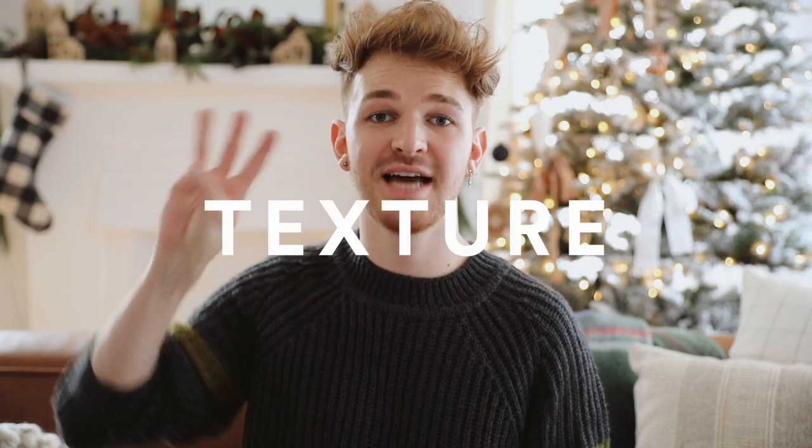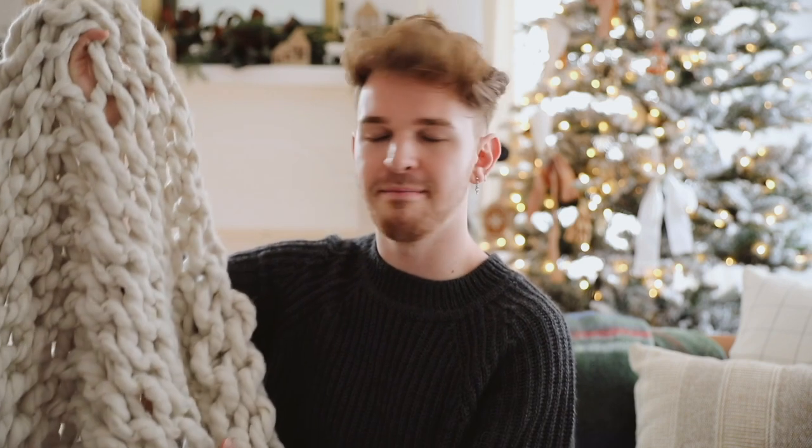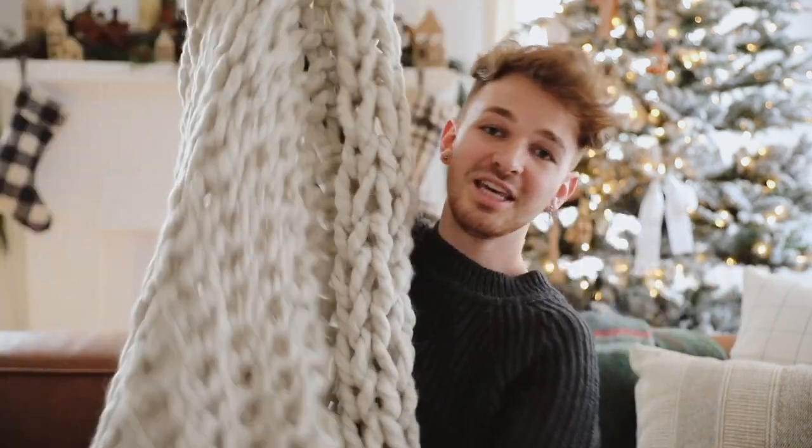Moving into tip number three — this is all about textures. I really do think you can create such a cozy environment even with one solid color, as long as you mix up the textures. I personally use so many different textures when I'm designing a room. I love having wood, metal, wicker, rattan. I even have leather in the living room, brick back here on the fireplace, paint on the walls, linen curtains. Just mixing up different textures and adding that additional element of coziness makes a huge difference. One of my most requested DIY projects has always been how to create one of these chunky knit blankets. I created this one yesterday in probably about an hour — it is so quick and easy to make. This is such a cute Christmas gift idea as well. My good friend Erica from Peony and Honey actually showed me how to make this blanket, and I want to share with you guys how I created it. How freaking cute is this chunky knit blanket? It adds so much cozy texture to a space.